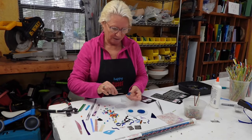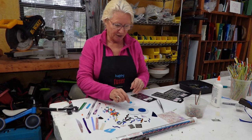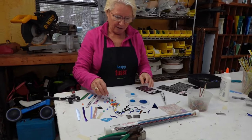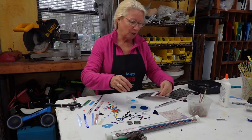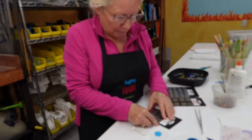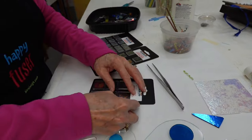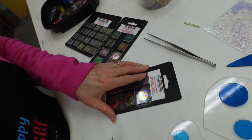And this one I'm gonna put on this one. I'm just gonna hang like that. I wanna do it over here. So I kind of have a zigzag pattern going on there. Then I'm gonna take some of these pinwheels. I'm gonna open them up, and here it is. All right, when you open these, you wanna be really careful to, don't just try to bend the cardboard and take them out. You wanna use some sort of razor blade or X-Acto knife.